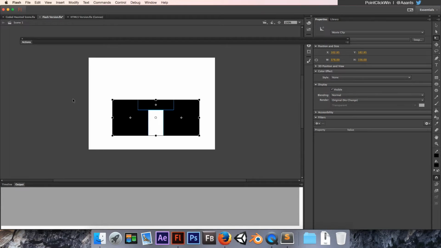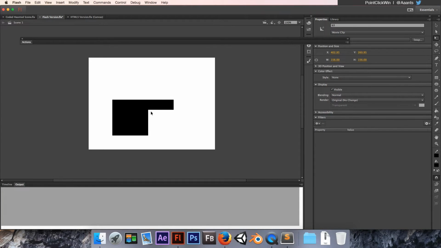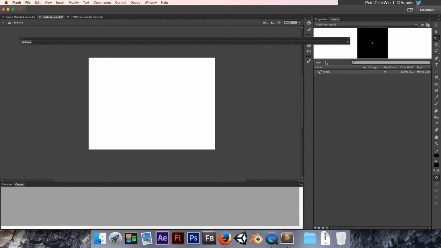This isn't an art tutorial, so I'm not going to dwell on this too long, but I'm going to make a bit more of an interesting castle. So we've got our basic building blocks. I'm going to delete them all, bring one in from the library that I can just duplicate, and I'm going to make a few to go with it. So I want a kind of a top to this castle, so I'm going to draw a bit of a rectangle and just deform it a bit with the transform tools or the basic selection tools.